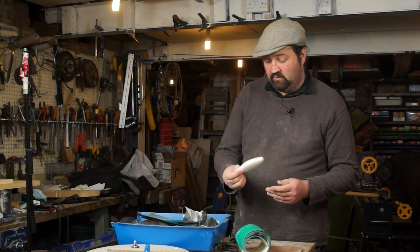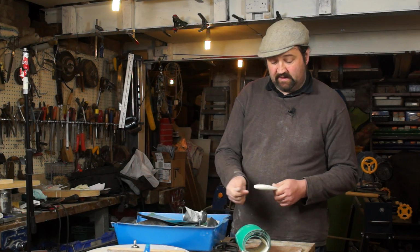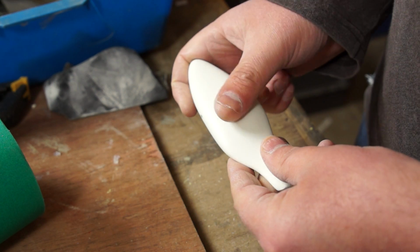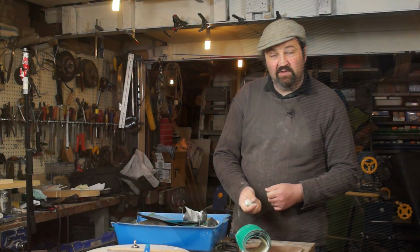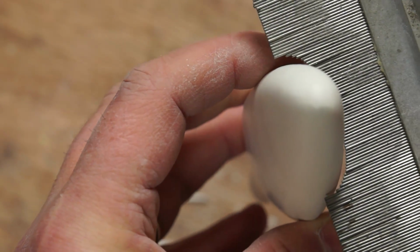So the resin's cured overnight, and I've taken it through a few grades of sandpaper to flatten it off and bring the joints together, and it all looks okay. There's a few minor flaws in it, but taking measurements off it and comparing them, the symmetry's worked out better than I thought it would, and it's also how I expected it to fall with the drawing.